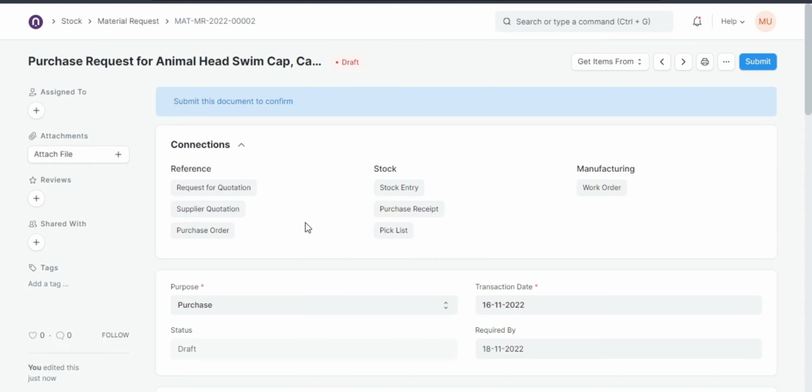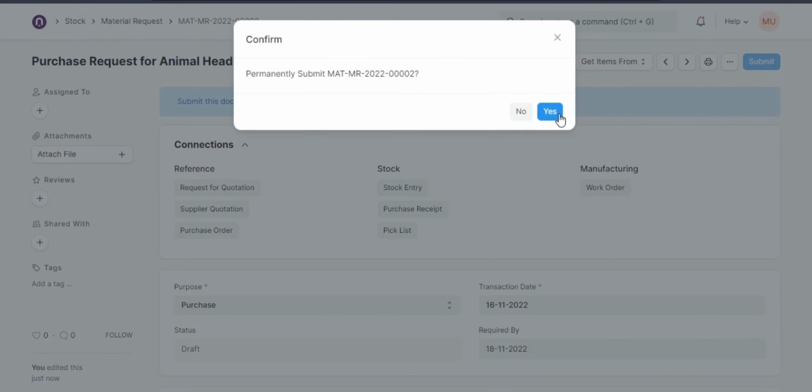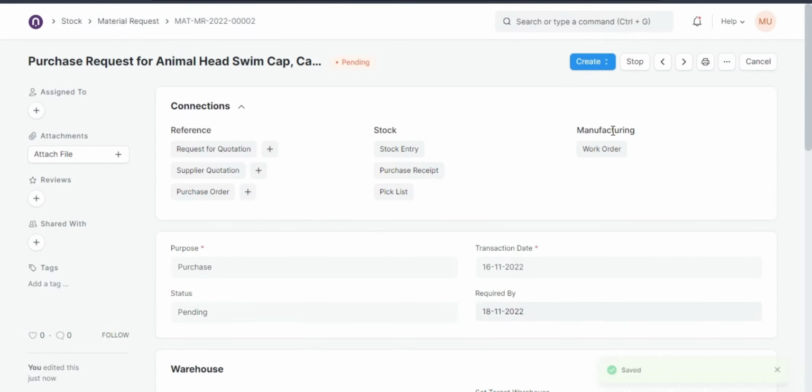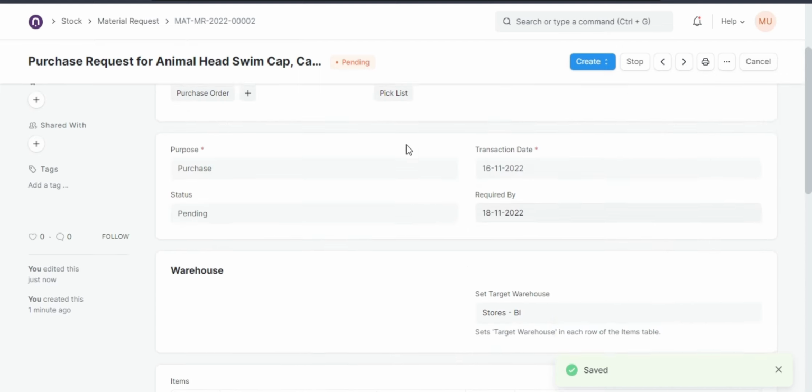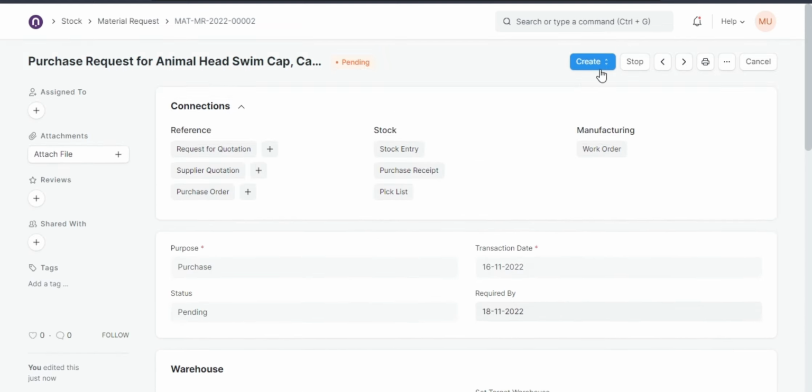Okay, agreed. So if there's a request that we have not ordered before, I will need to get three suppliers' quotations. Can you show us the process for this? Yeah, no problem. I have just created a PR for the same two items again, just made it a duplicate. It is in pending stage, so now I can create a supplier quotation by clicking on it.